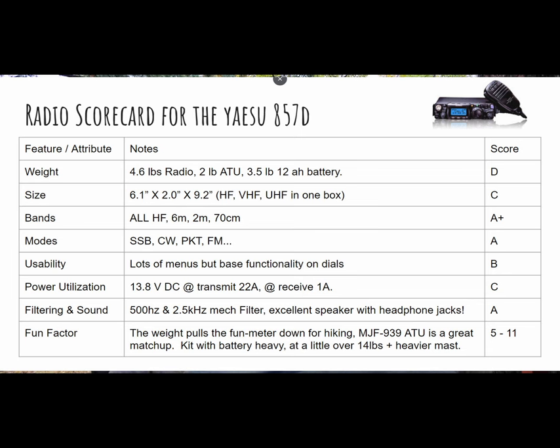This loadout is typically for when I do drive-ups or POTA, and I can just pull it out of the car and set it up. So weight, in this case, is a little bit less important, and as I go on I have lightweight solutions. But if there's a sideband contest, you can have a lot of fun on top of a mountain with this guy. So that's why I highly recommend it.